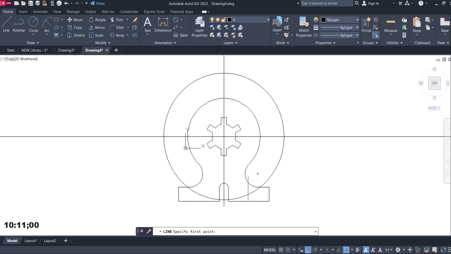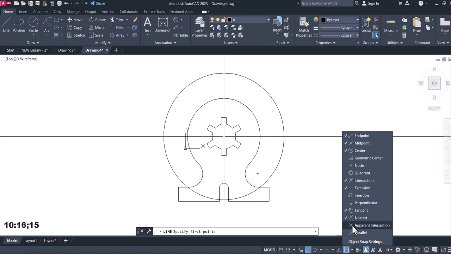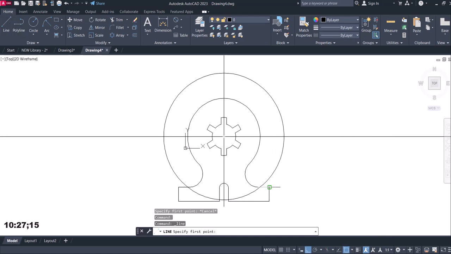So now I'm going to pick a line. Then I'll go to my drawing aid. I'm going to activate nearest. Okay, nearest is already activated. I'm also going to activate tangent, so that I can have the line tangent to the circle. So now I pick my line starting from here, and I want it to be tangent. So I'm going to look for that sign for tangency. Let me take off my auto. Okay, so that's the point of tangency. Then I'll do the same line starting from here to the point of tangency. Now I can trim.